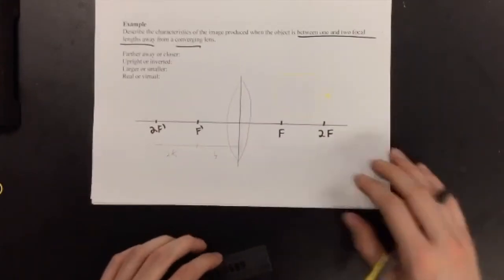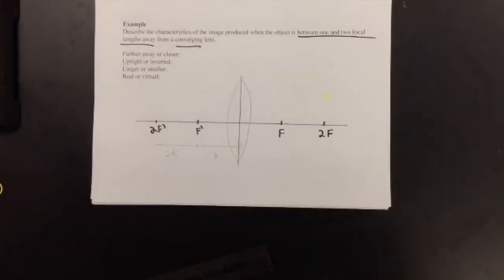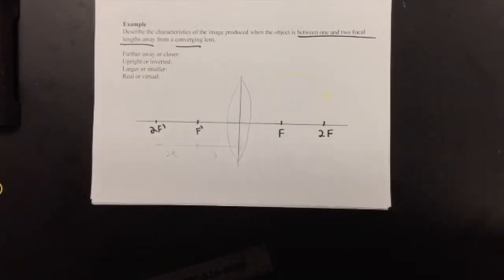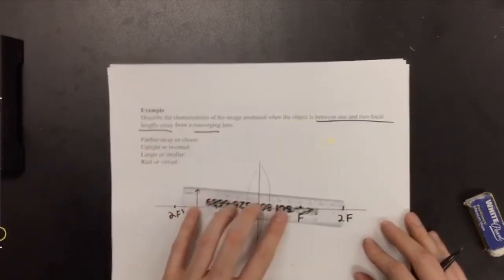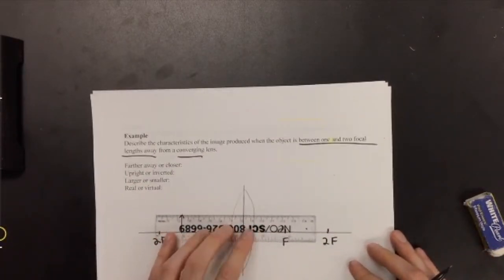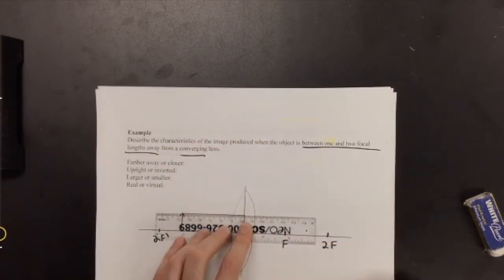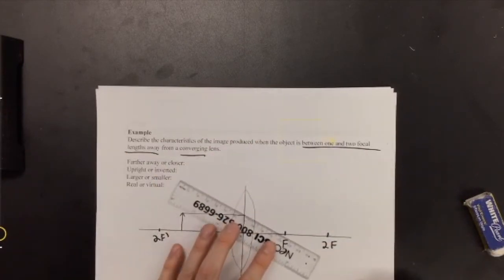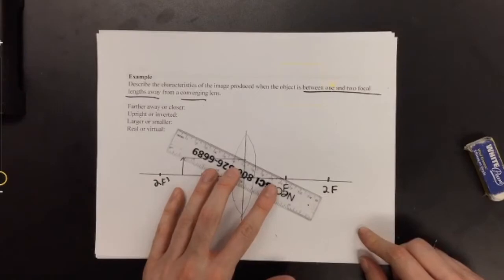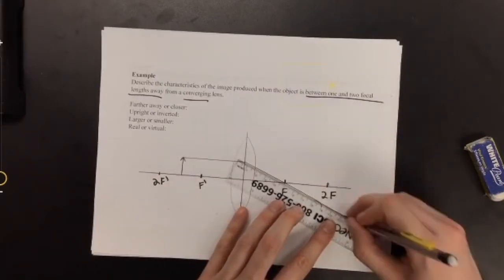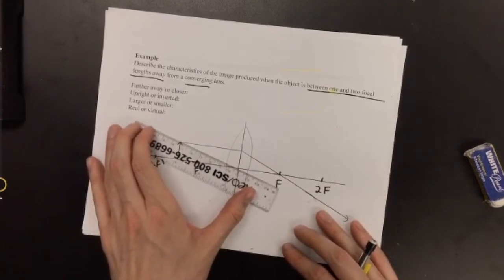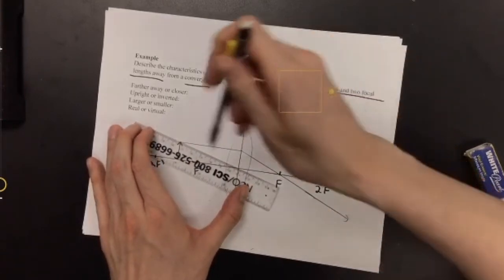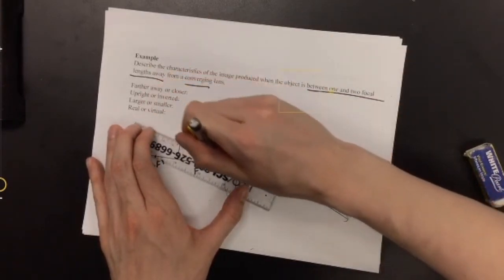Okay, don't forget the difference between the focal point and the focal length. Focal length is just the distance to the focal point. All right, so let's put our object right smack dab in the middle. And we'll do our first one. Parallel hits the principal plane, and then through the primary or the principal focus. Okay, next one. Through the middle, no refraction. Well, no overall refraction. Of course, refraction does still occur.